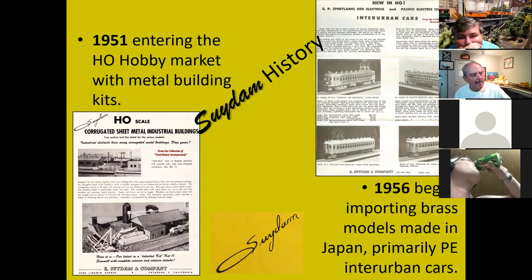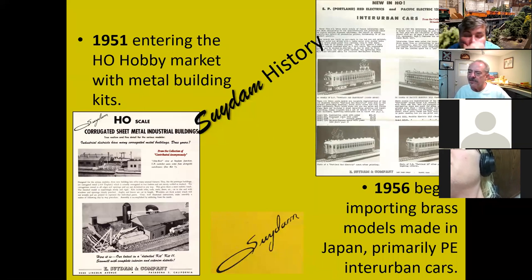So a lot of the cardboard models were ones that they purchased from these two companies, and all of the metal products, it was unique, the only company around that used tin plate as the modeling material. You had to learn how to solder. A lot of people go solder. And so along in the kits, there was instructions and a couple practice pieces of metal so you can work on your skills of learning how to solder.